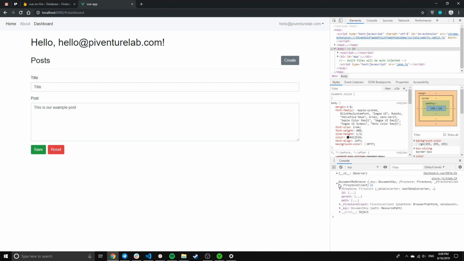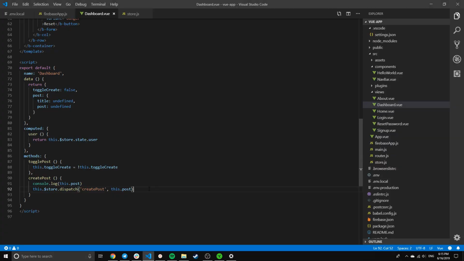And then we can see that this object called document reference is logged to our console. And this is the actual document which is already saved to our Firestore database and contains the ID which was automatically created by Firestore. As a next step, we also want to clear the form after we submitted and saved it to our Firestore database.